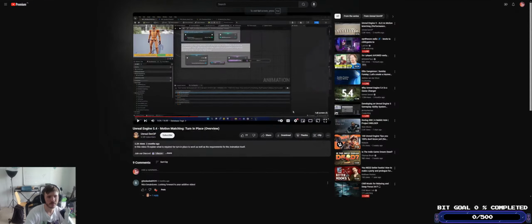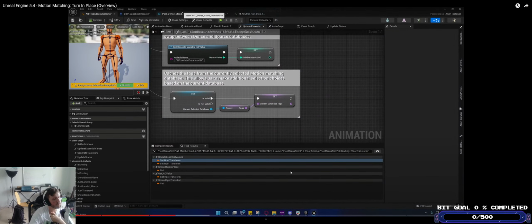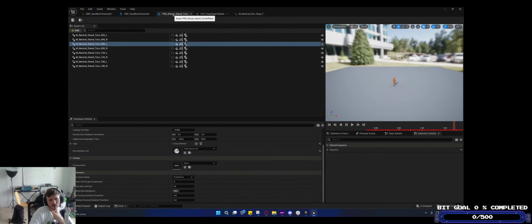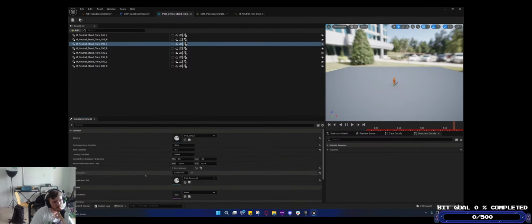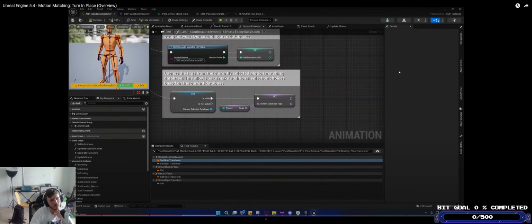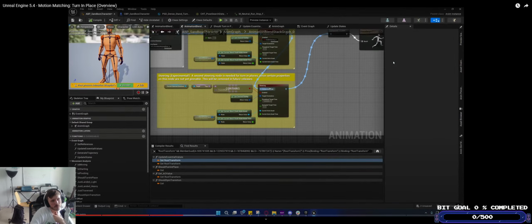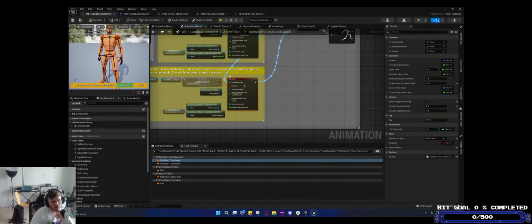Good to know. That database, and we're storing them. And so if you go into the turn database, pose search database, and you look for tags, you'll see that they have this turn in place tag here, and that's how they're identifying it. So if the current database is the turn in place database, then we enable this steering right here.